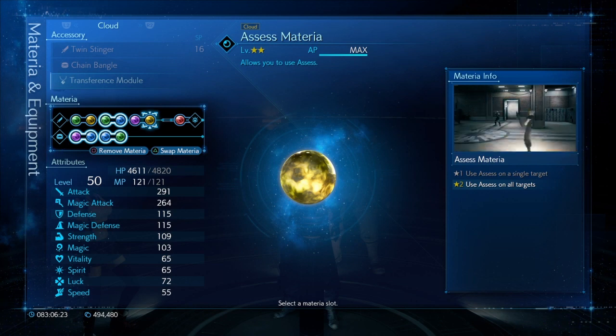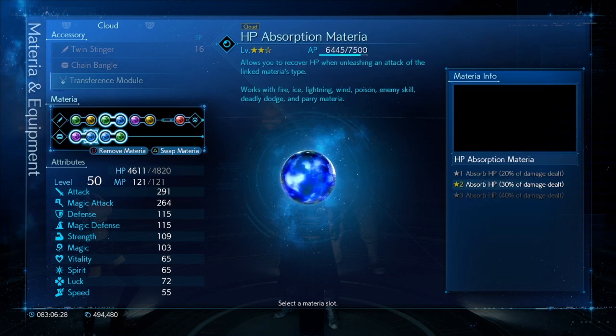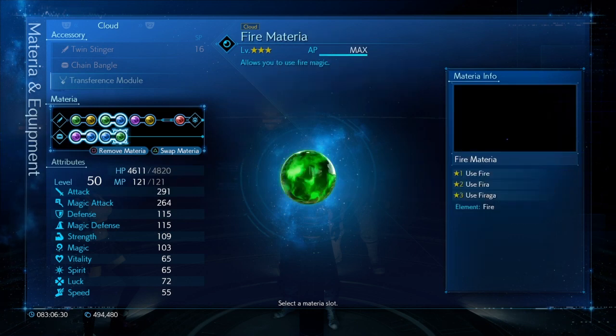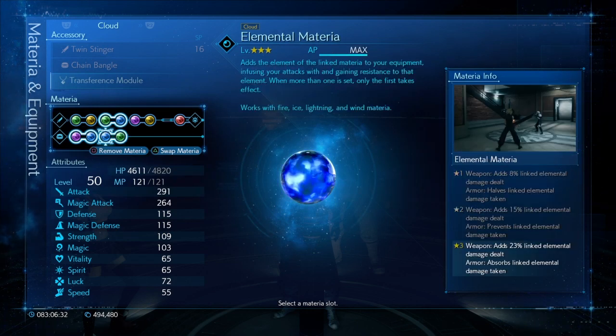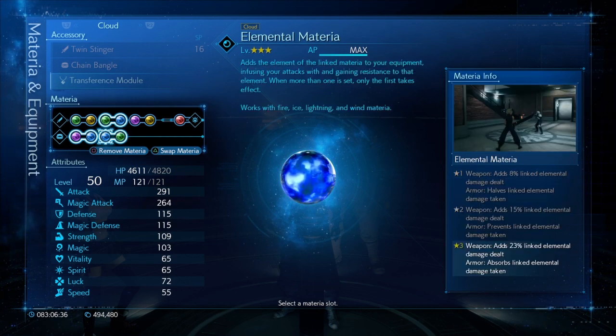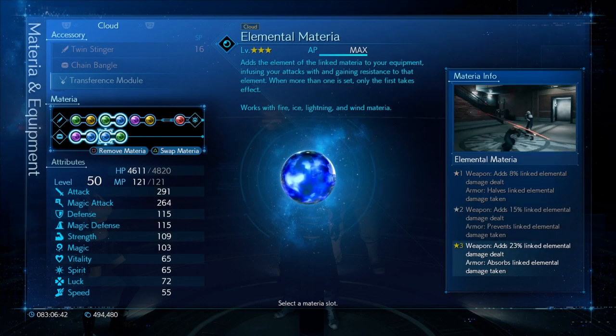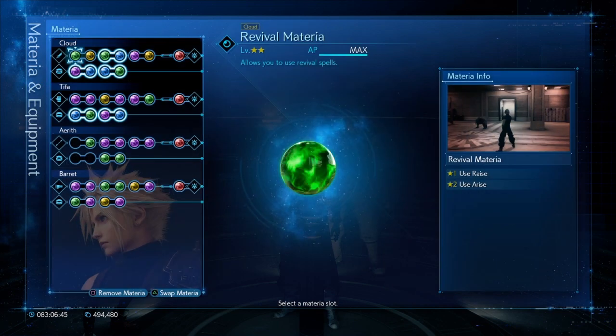Assess doesn't have to be here. It is what he had on at the time when I first fought this, so I'm going to do the same. You saw Elemental Fire and Armor here. This is probably the most important setup for this fight. I only had one, and I still had one. I haven't found a second one yet, but that is my setup for Cloud. And I had the Deadly Dodge with HP Absorb earlier.